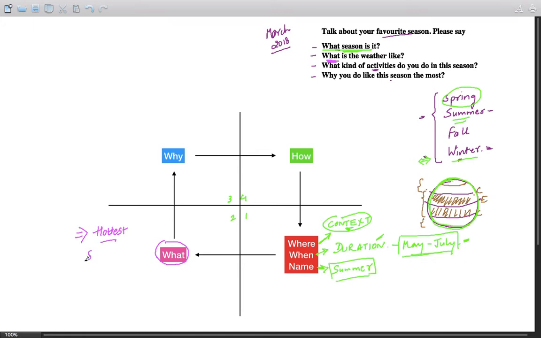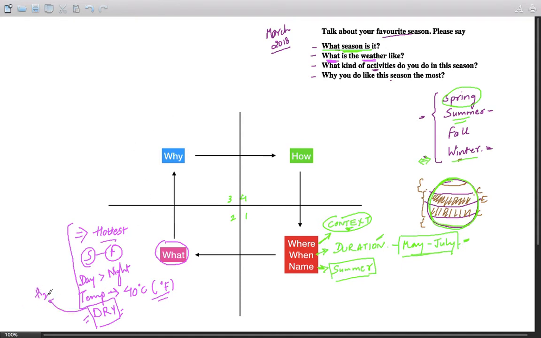It basically falls between spring on one hand and fall on the other hand, when the days are long and nights are short. So you have to mention that, and of course you have to mention the temperature. Since the question is, what is the weather like? The temperature is pretty high. In my region, the summer temperature usually crosses 40 degrees Celsius. You can talk about your equivalent figure in degrees Fahrenheit as well. So that is the outline of the summer season. The weather is pretty dry. There are no rainfalls or any wet showers, so you need to drink a lot of water.